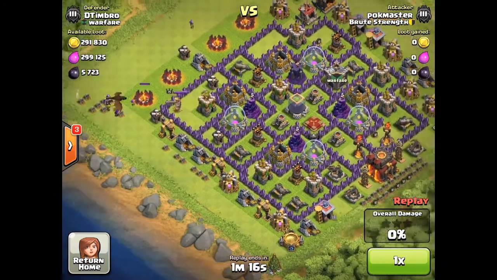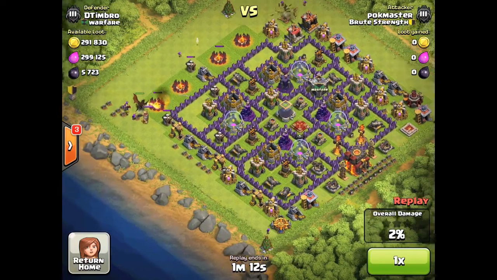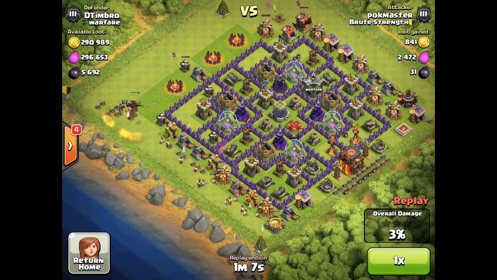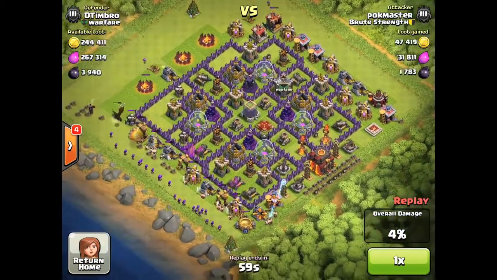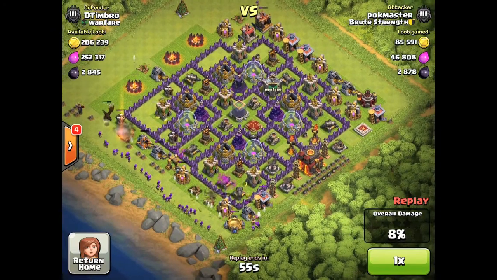So I just proceed to take out the king like usual, then deploy archers to pick off buildings, and just do my usual. I was just being precautious with barbarians to make sure no traps would be set off. And then I'm just going to take this stuff out, and I'm going to work my way to the top now with archers, just picking off buildings.